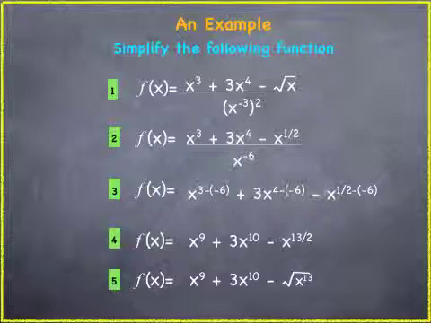So in the first situation, first fraction would be x cubed divided by x to the minus 6. So what do you do with the common base? You subtract the exponents. So you wind up with x cubed minus a negative 6. And if you follow that pattern with the other 2 terms, you have what you have in item 3. In item 4, you simplify. So 3 minus negative 6 is 3 plus 6. So you get x to the 9th, and you can continue down the line there.